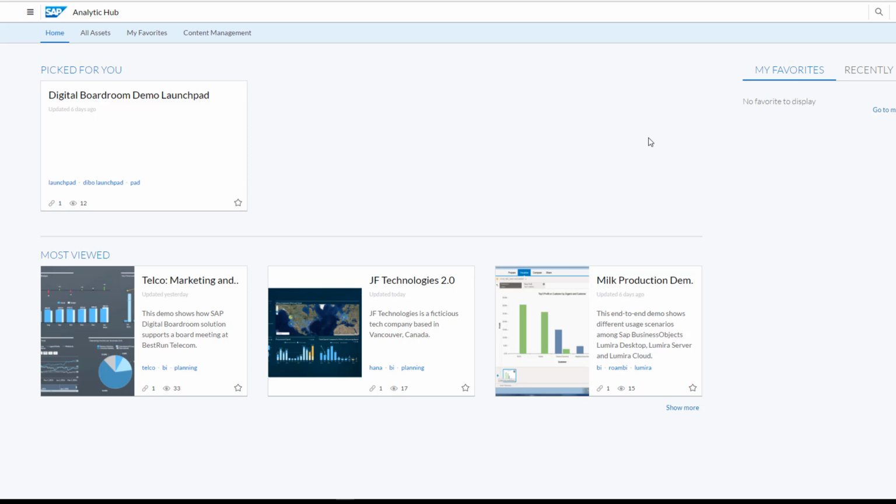I of course have my favorites. If I mark them as such via the favorite button, I have my most recently used documents, but the use cases are huge, especially if you use hybrid analytics, so cloud analytics combined with on-premise analytics. If you would use, for example, BI applications from various vendors, they can all be brought together in SAP Analytics Hub. And as such, you create one place, one catalog, where people can go and look for anything that's available, and depending on their authorizations, they can even open up that insight.